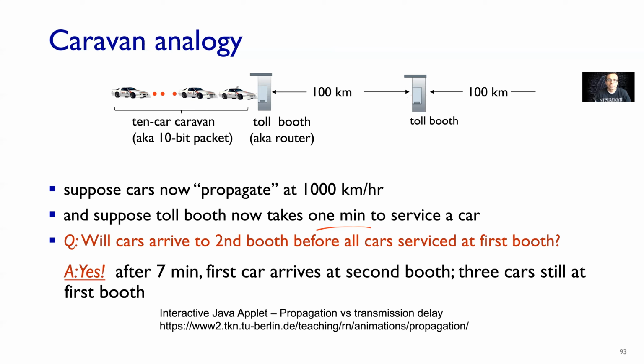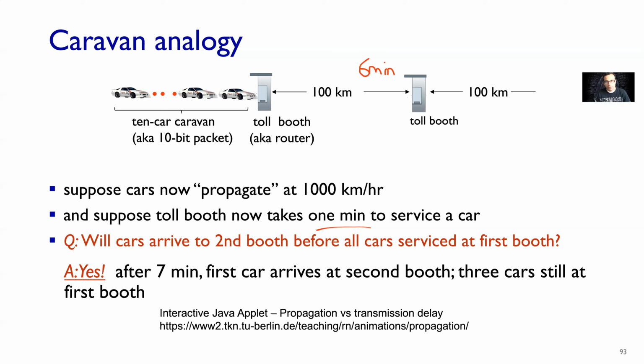So imagine you have a scenario where the cars extend like a snake across this whole road, where some part of the caravan has already reached the second toll booth while the tail is still here, right? And that can actually happen, because if you do the math, in this case the cars are propagating at 100 kilometers per hour, so over 1,000 kilometers, I think it comes to about 6 minutes to propagate from one toll booth to the other.